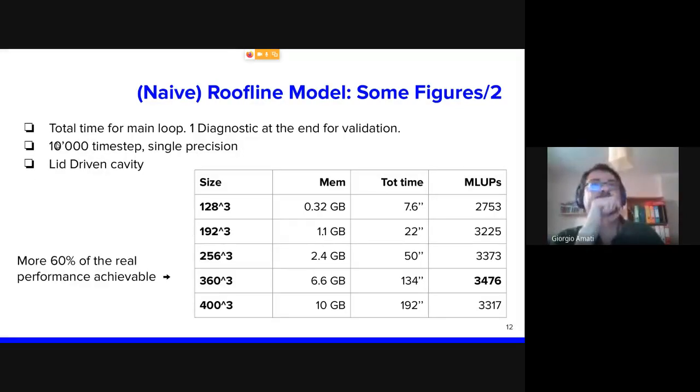We can see that for, again, the simple driven cavity, 1000 time steps, single precision, on GPUs, sorry, I forgot to write this aspect, for different sizes, as the size is big enough, we achieve 3.5 megaflops. This is about 60% of the real performance achievable according to this roofline model.